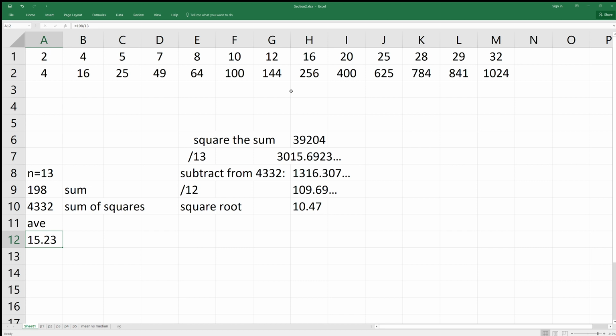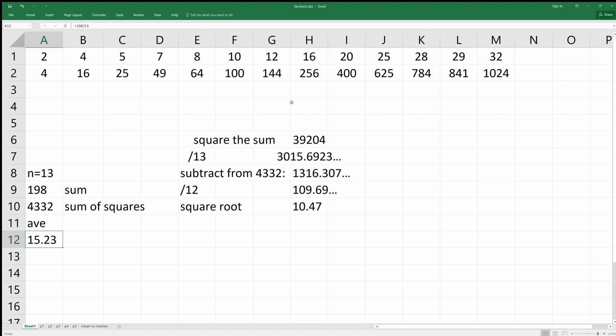So on average, how much more or less than 15 something is my typical number in this list? What is the average distance from the center? So the question at the end is, will I buy that my typical number in this list is 10 something to either side of 15? Yeah, I'll buy that. 15 something minus 10 would put me over in this territory. That seems like a plausible average distance from the center. 10 something plus 15 would put me over in this territory, 25-ish, which again seems like a plausible average distance from the center.